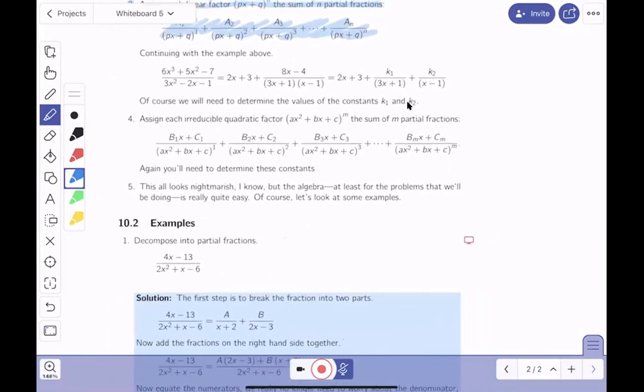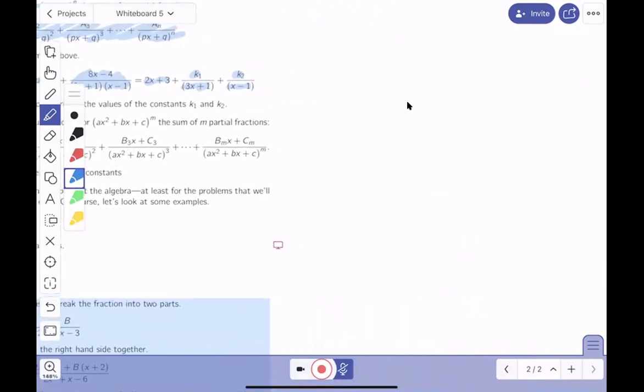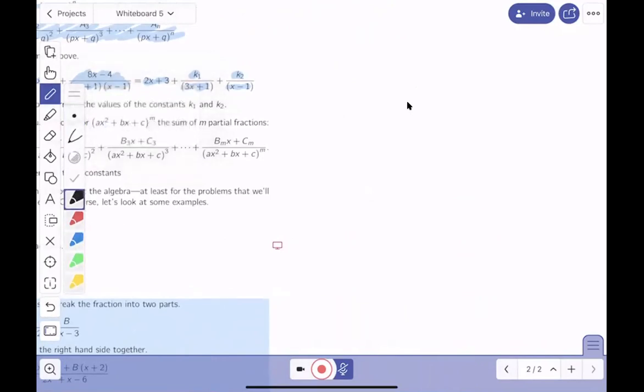So for example, this one over here, I'll write this one down for you. We just did it, right? We got this one over here. What does it say? Assign each of those factors, 3x plus 1, x minus 1, some constants over here. You just don't know what the constants are. Again, I'm going to go through this briefly. My problem over here is to find out what those constants are now. And typically what I use, since in this classroom we don't have many variables, I would just use the letters A and B.